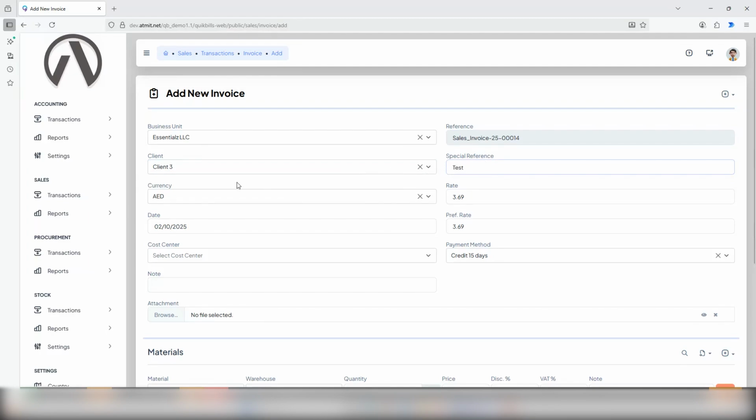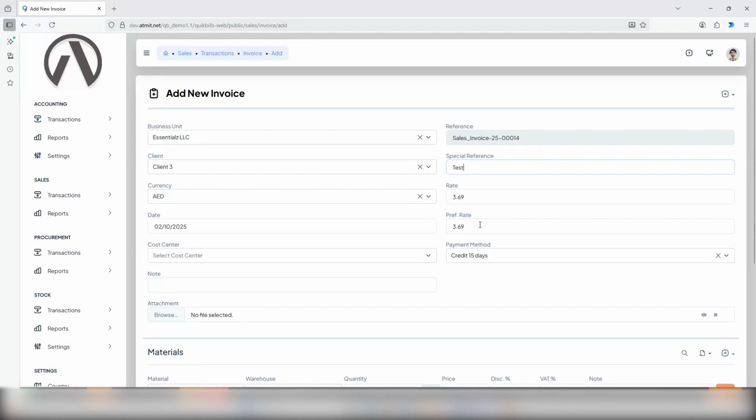The currency will be automatically fetched based on the selected business unit. Rates will be generated as per the entered value in the Settings menu. If no data is available, then the system will fetch from an online platform. Rates can be changed during the transaction. The date field will be filled by the system with the current date, and it can be changed to previous dates. The user can edit the preferred rate field if needed. Otherwise, the rate configured in the settings against the base currency will be shown.